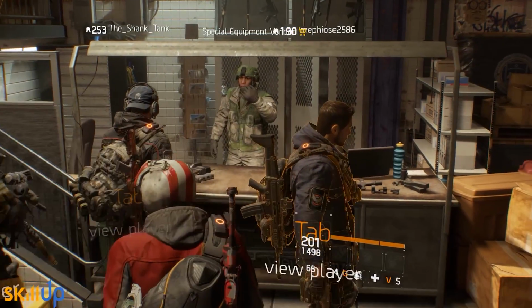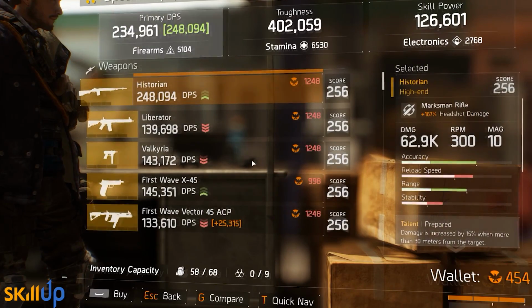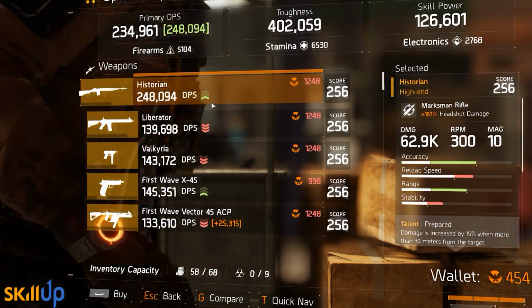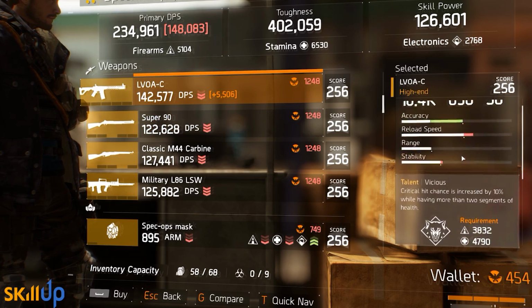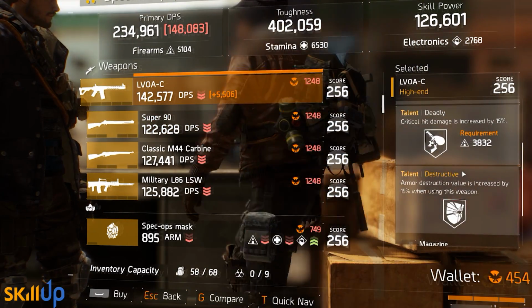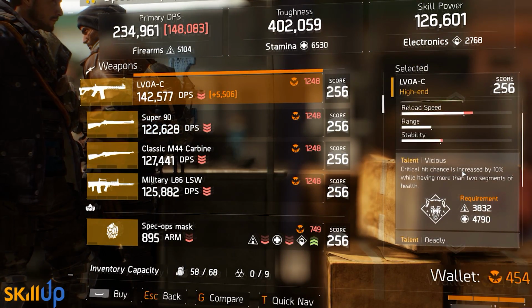All right, we're not even halfway through the video yet, but already I'm going to call this the purchase of the week. At the special equipment vendor downstairs in the terminal, there is an LVOA-C with Vicious, Deadly, and Destructive. Now, let's just break this down a little bit.